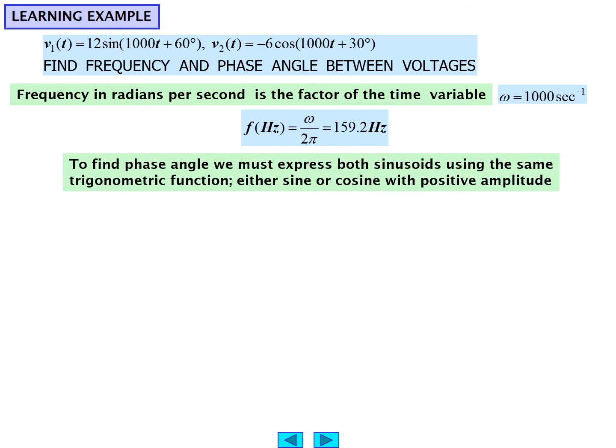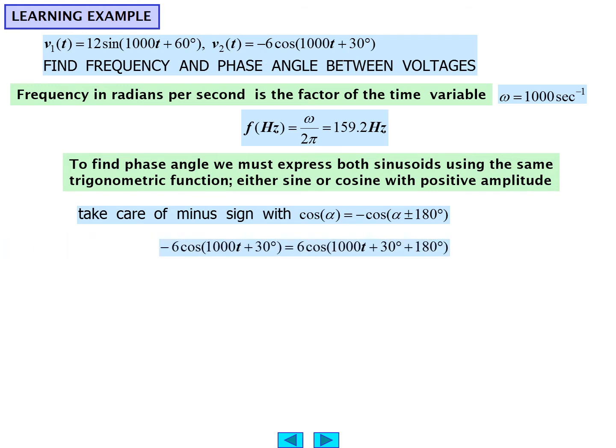To find the phase angle, however, it's very difficult to do because one is written as a sinusoid and one is written as a cosine. So the normal way of reconciling this is to write either of these waveforms as both sines or both cosines, if you will. We can take care of the minus sign in V2 by the trigonometric identity. Cosine alpha is equal to minus cosine quantity alpha plus or minus 180.